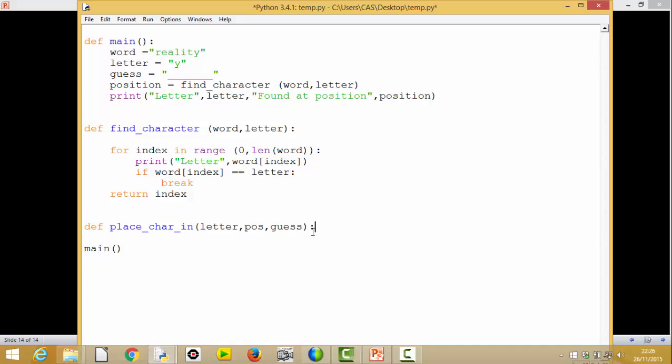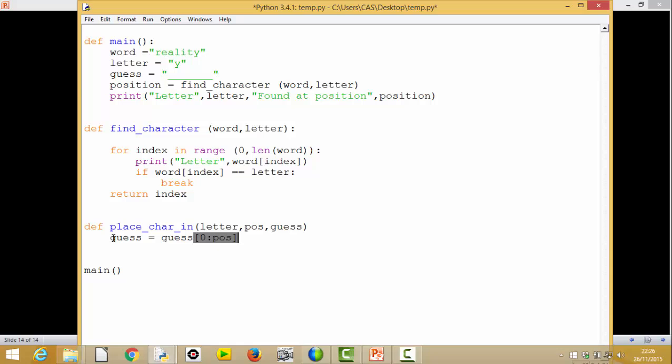So what do I want to do within my function? Well, we know we've got our guess in here, so this is what we're going to alter. So our guess, oh, that was in the wrong part of my code there. My guess is going to equal guess from the start of the string up to that particular position.